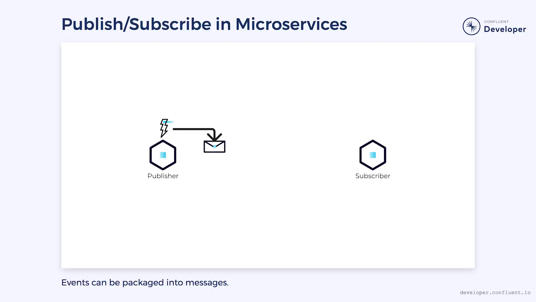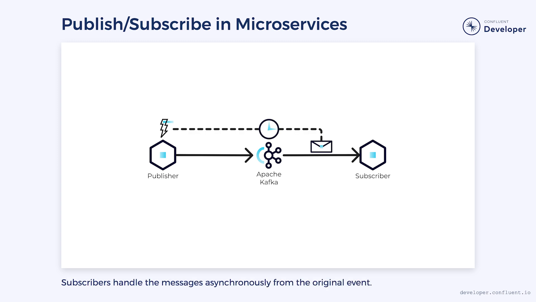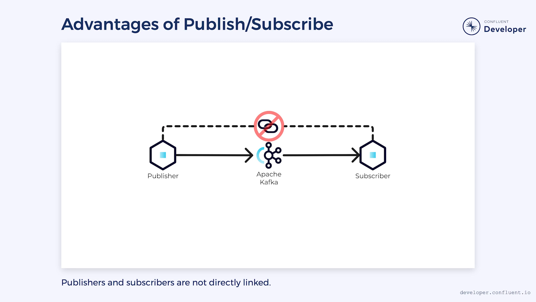Now let's contrast that with publish-subscribe communication. When an important event happens in a system, a microservice can package the details of the event into a message. These can be published to a topic in tools like Apache Kafka. Downstream microservices can subscribe to the topics they are interested in. Each subscribing microservice will receive every event in the topic, usually in the order they were sent. However, these events are handled asynchronously from the action that triggered them. Like with social media, we don't know how much time will pass between when we post a message and when it is seen by the subscribers.